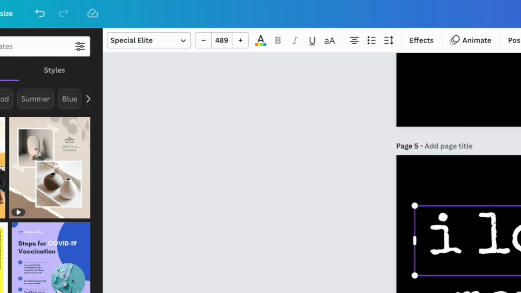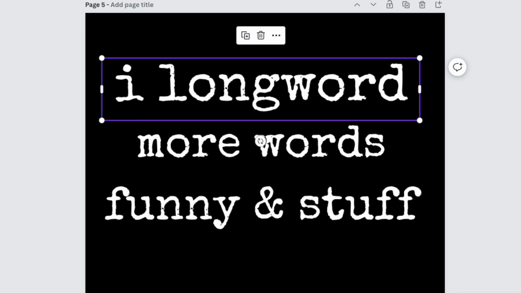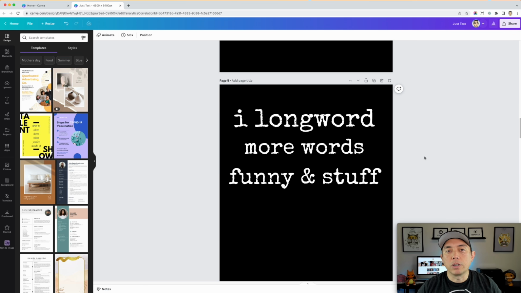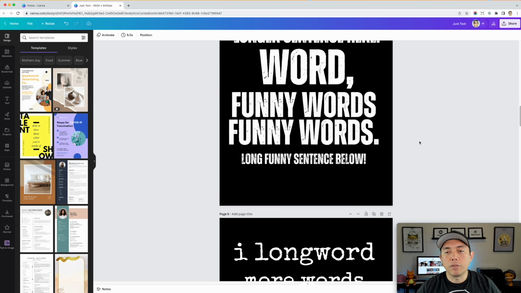So this is kind of a typewriter font. And you can see, use that font right here. You could just type in typewriter as well. There's lots of typewriter fonts on Canva. I like this one. It still has that distress feature, and you can write in your thing here. I think fonts go a long way, right? This is a big and bold font.